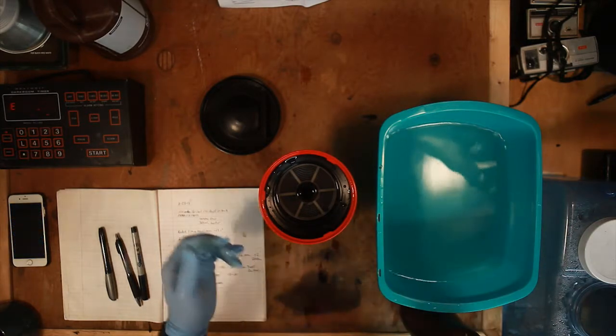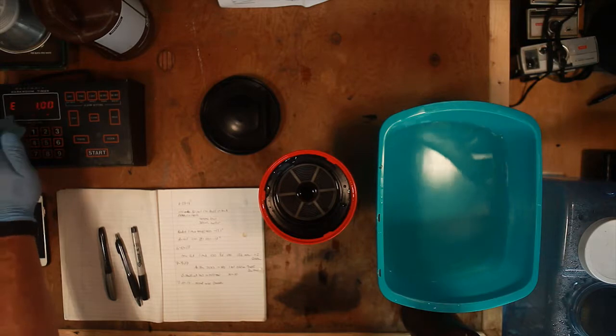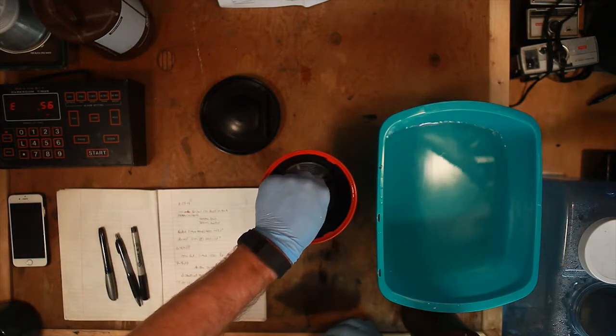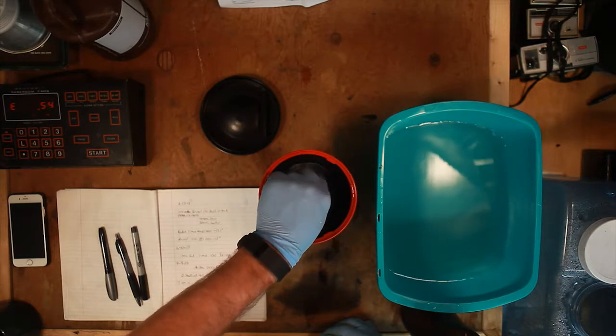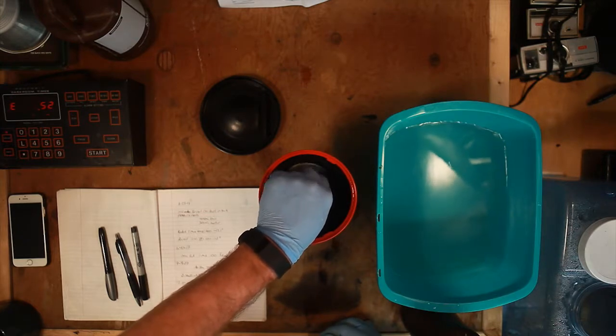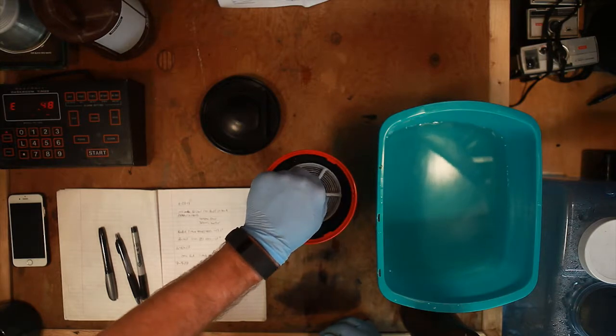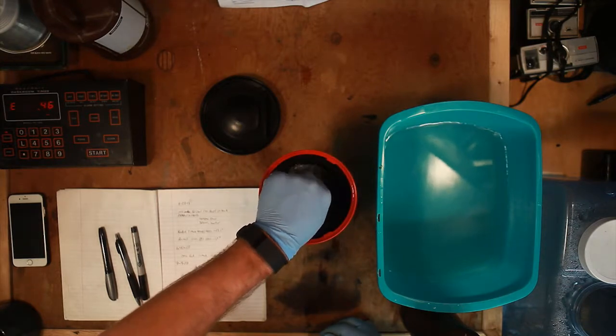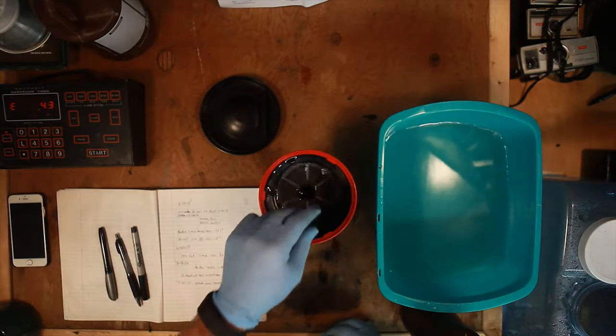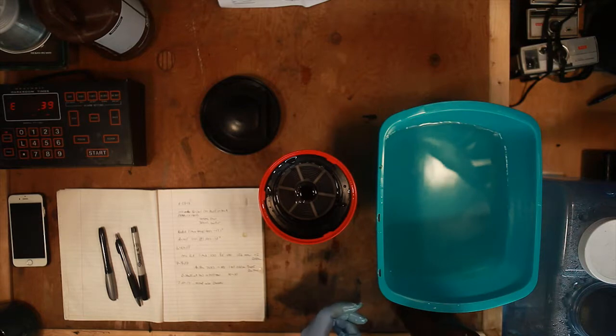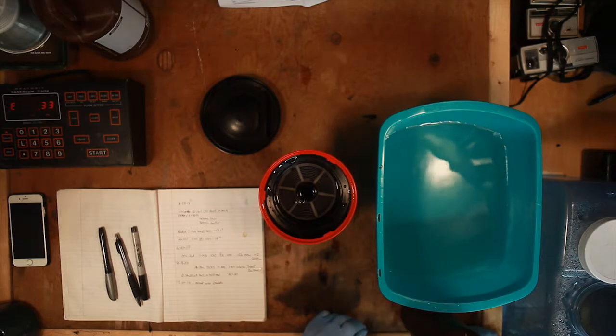For the stabilizer we're just going to want to do a minute, so really simple, barely even need a timer for it but when you have the timer there it's always best to use it. For the start of this we just did a 15 second agitation and then we'll basically leave it for the rest of this minute.